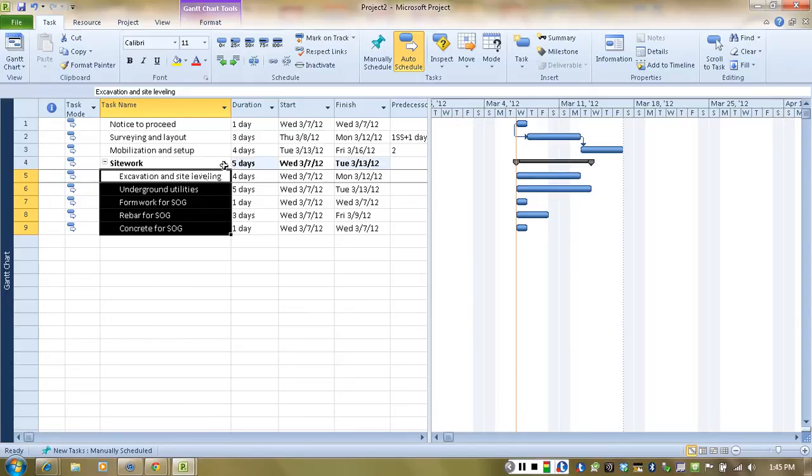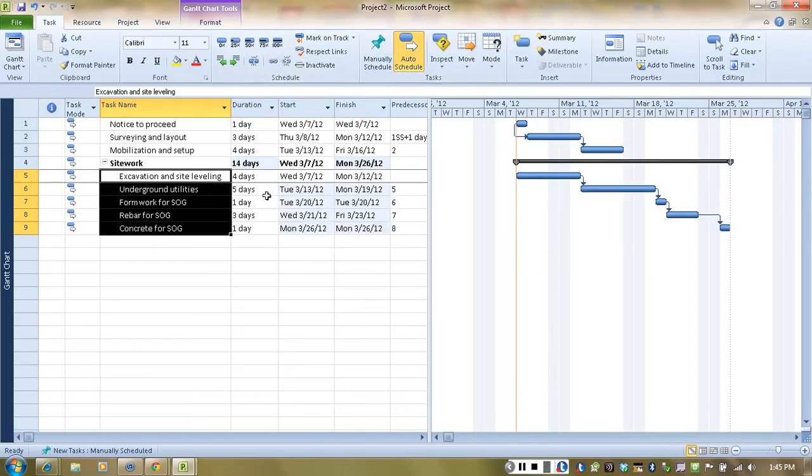site work as being 5 days, but that's assuming that all the activities are going to start at the same time. So the next thing to do is to link these activities. And the final thing is to link, and now you can see that the site work is 14 days instead of just 5.